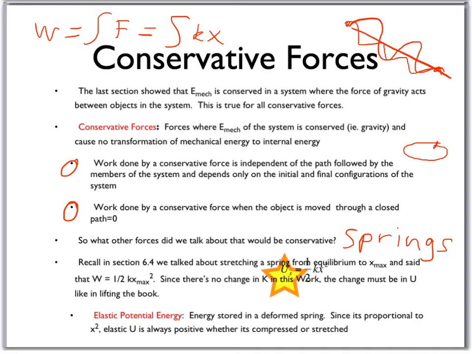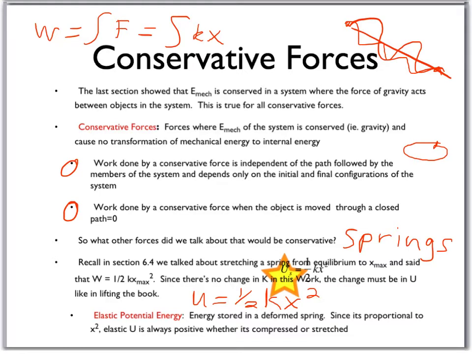Since there's no change in the kinetic energy in this amount of work, the change in the potential energy must be what's going on in this sort of a case. So when we look at springs, there is an equation for the change in the potential energy of that spring, where that potential energy is 1/2 kx squared. And this didn't show up very good when I downloaded this, so we'll just rewrite it here. 1/2 kx squared is our potential energy function for a spring that would follow Hooke's law. So we define this as elastic potential energy.